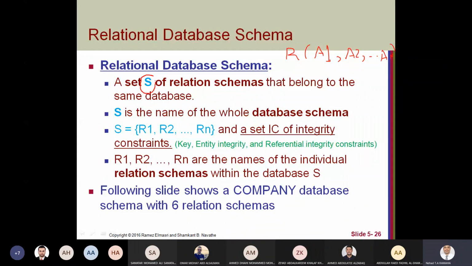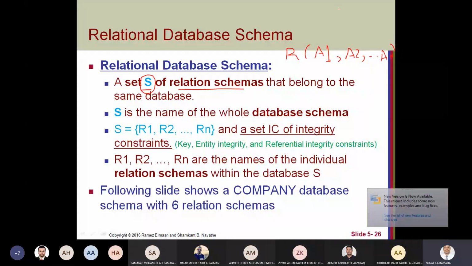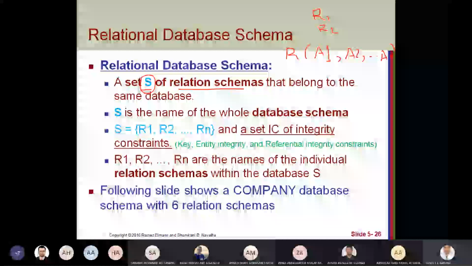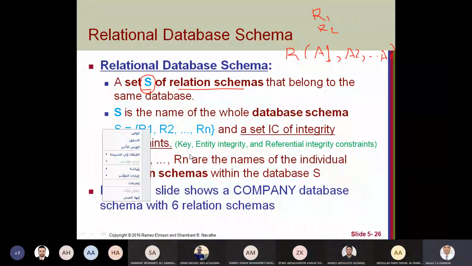We usually use S to define it. So a set with the name S of relation schemas. In a relational database, usually you have more than one relation or table, R1, R2, R3, and so on. So you can define it formally like this.